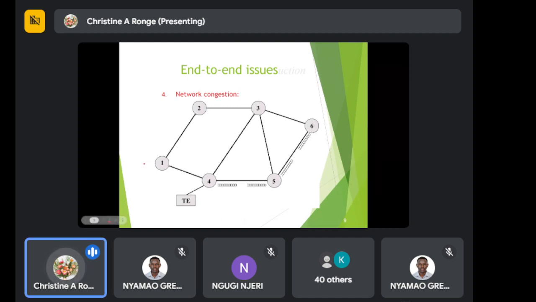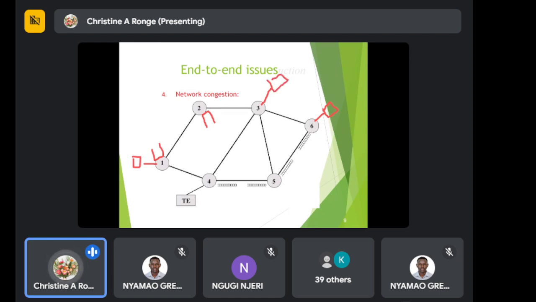So as I've said already, if there's a sender sending here, and maybe the destination is here, and based on who else is sending in the network, we say that at each node, there are queues. And these queues may begin to build up if data is going in that route, because there's a difference between what is coming in and what is going out.